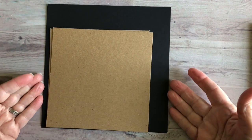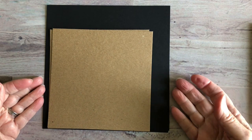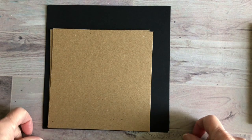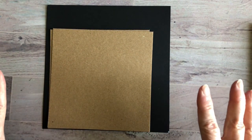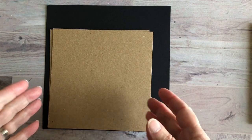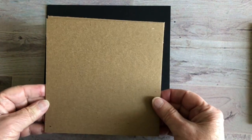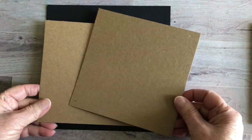I'm celebrating the new release from Fairy Hugs, which is a fairy tales theme. Today we'll be using at least one of those in my project, but this is just to help you get set up for getting anything else in the collection. So I am going to be making a fairy tales mini book. It's not so much mini, it's going to be a 6x6.